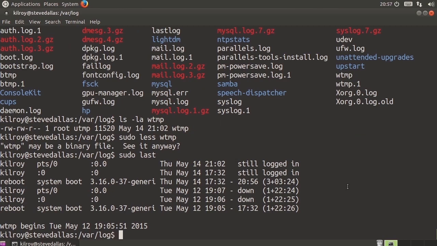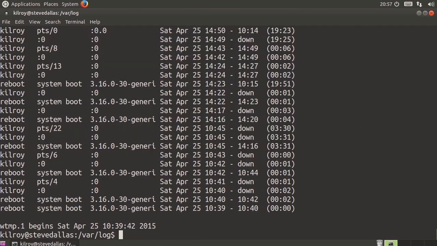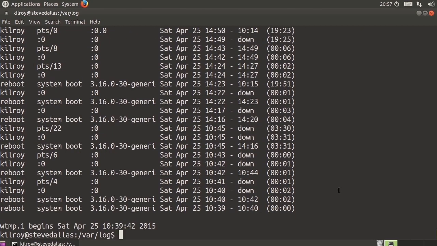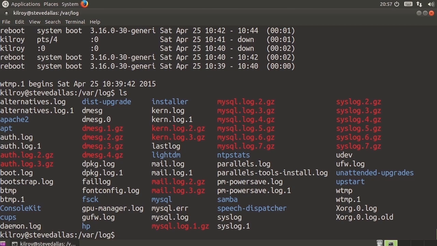So you can see I've got a couple of instances that are still logged in, and then I've got some going back a few days at this point. So if I wanted to see the older version, what I could do would be to say -f wtmp.1. And now we've got a more historical record of the logins over some period of time that that particular file covers. Now, as I mentioned, you could see a utmp. You might also see a btmp file, which I don't happen to have here. The btmp file is going to have all of the failed logins.